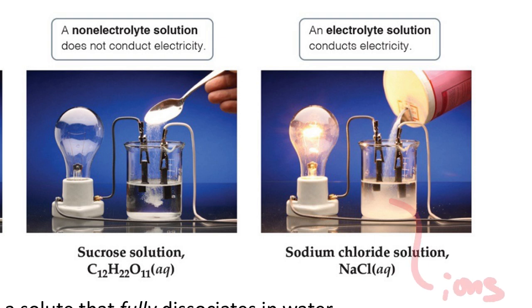So we need our solution to contain ions in order for it to conduct electricity. And let's just see that we don't need there to be something in the water. If I have something that doesn't ionize in water, we're going to quickly see that the things that tend not to ionize in water are things that aren't ionic compounds, and then there are things that aren't termed to be acids or bases.